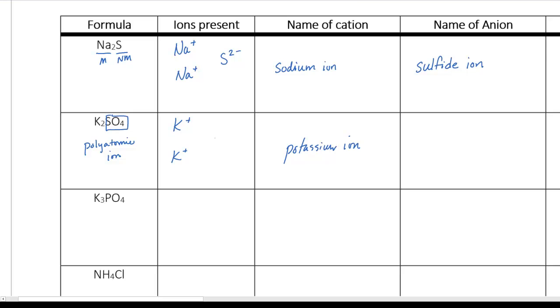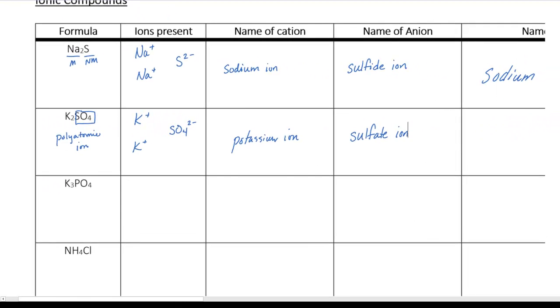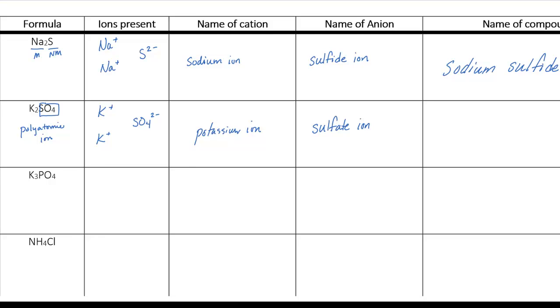And so in a chemical reaction, they will usually stay together and be transferred as a unit. So in this case, we have one SO4 2- ion. And the name for that is going to be sulfate. And again, I've provided you with a list of polyatomic ions to know by heart to help you out with this naming process. So this is one of the ones that you need to know for future use. So as before, we'll go ahead and simply combine the two names of the ions. And this will be potassium sulfate.